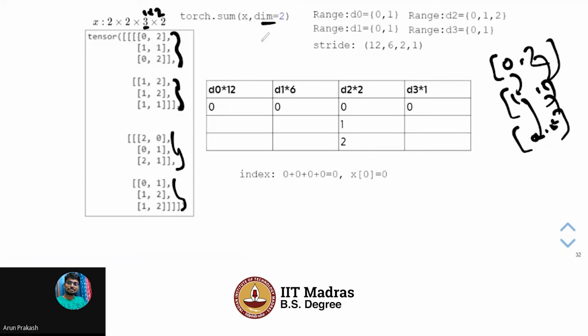So if I add this, what will be the output then? Let's try to decode it. If I add this 0, 1, the output is going to be 1, 5, right? And for this one, it is going to be 3, 5. And this one is going to be 4, 2. And then this one is going to be 2, 5. All of them are packed following the same dimensionalities.